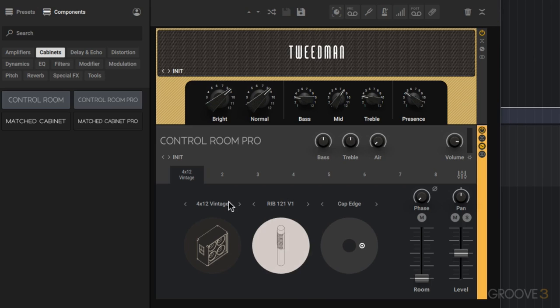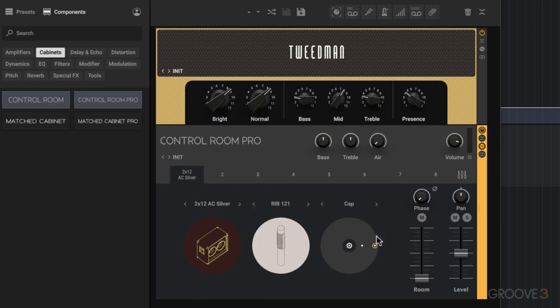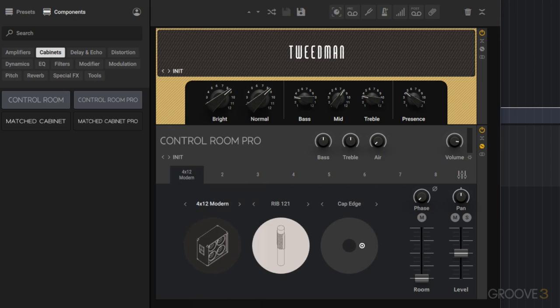And another thing to point out, if I just go to that Vintage AC Silver, you've got different mic selection points. So with this ribbon microphone, I can place it on the cap, on the cap edge, or even on the cone. But if I go to the Vintage Modern, I'm limited to where the microphone position is for some of these microphones. And just going through some of the other settings, you can also add some room to it, change the distance, and invert the phase.